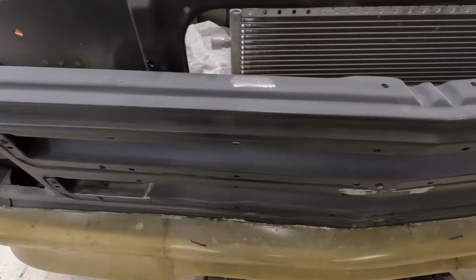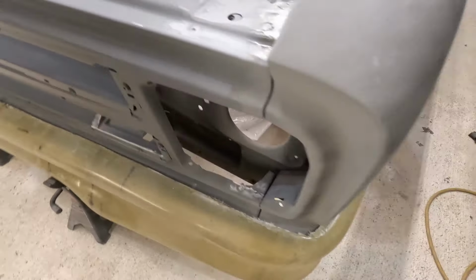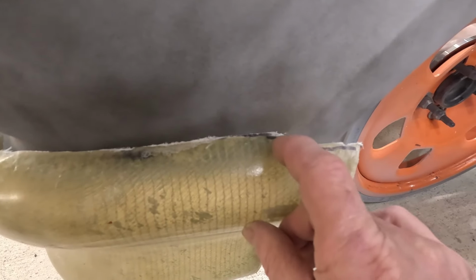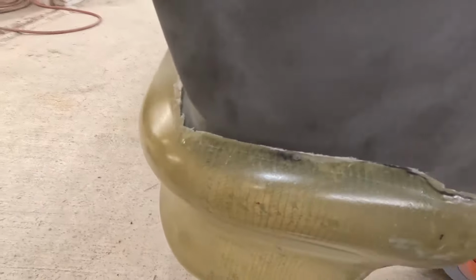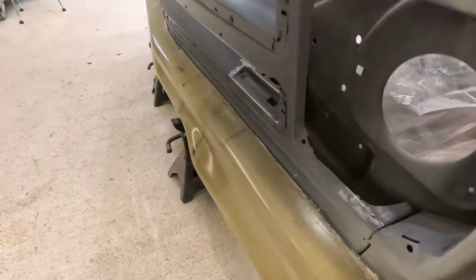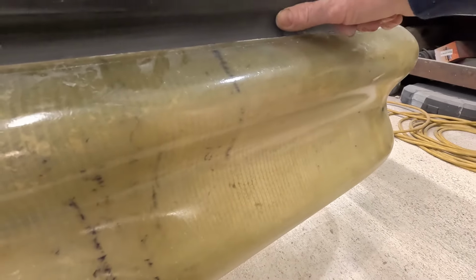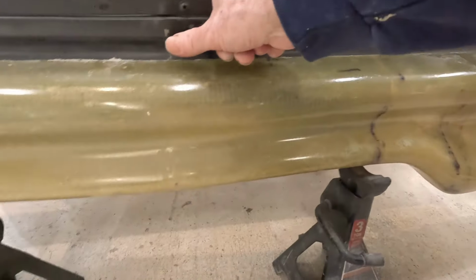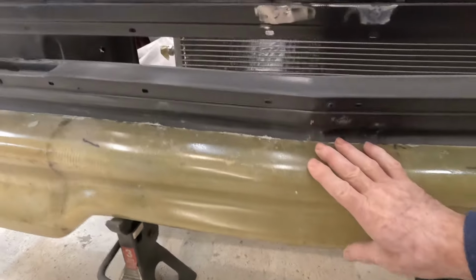And along the front's not too bad. Cut it pretty good there. And then over here, same thing. Hitting in that same spot right there. And same spot right here. But it's gonna be almost there. Then gotta get it level. Thumbs off it there. Thumbs on it there. This is just sitting on jack stands right now.